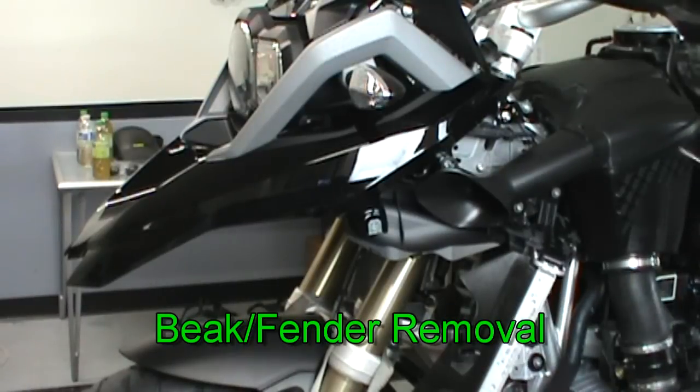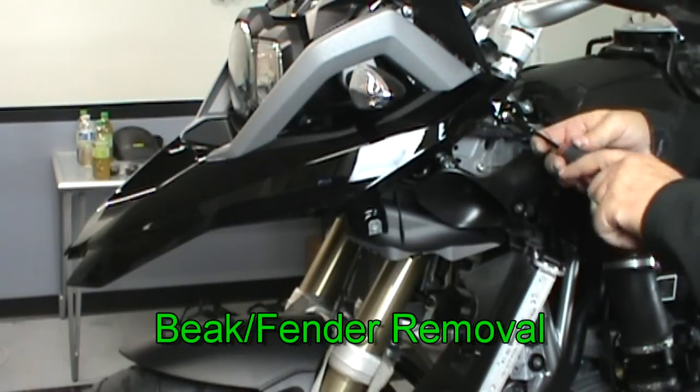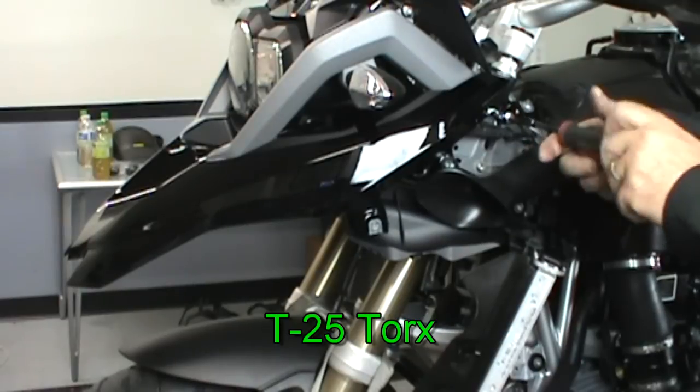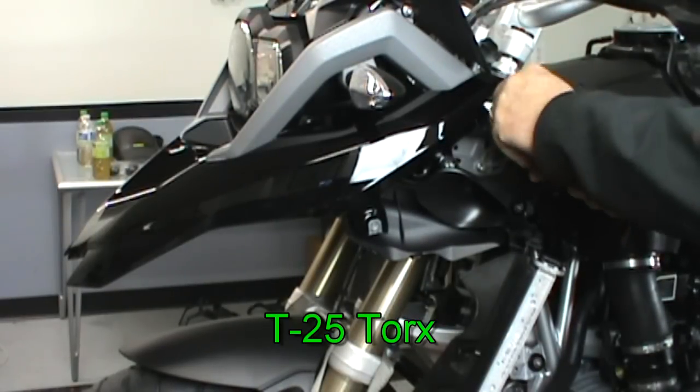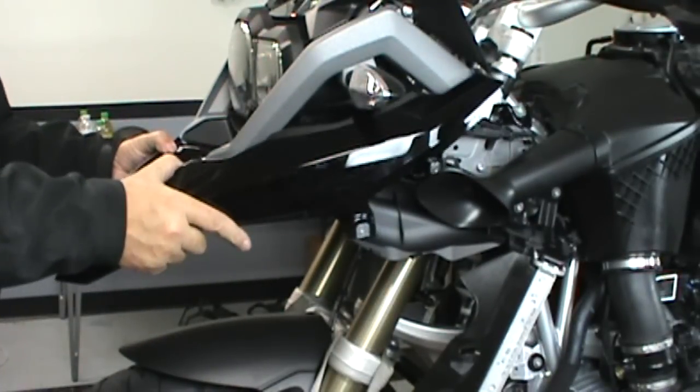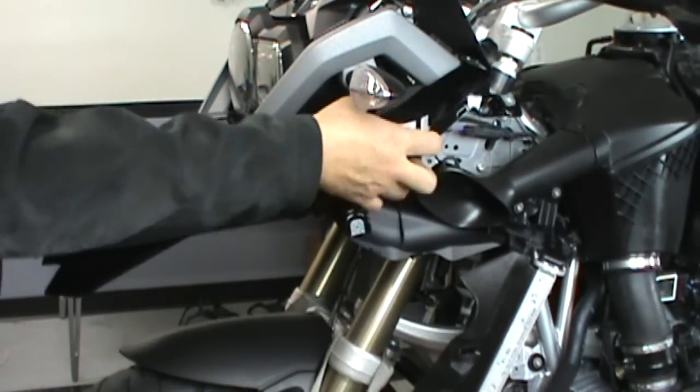Now for front fender removal. Remove the screws from both sides. Now it's as simple as just pulling straight forward and working around the turn signals.